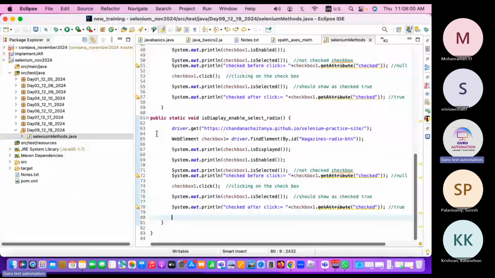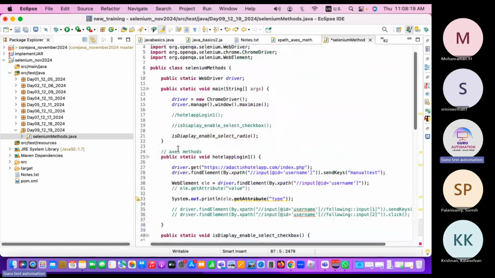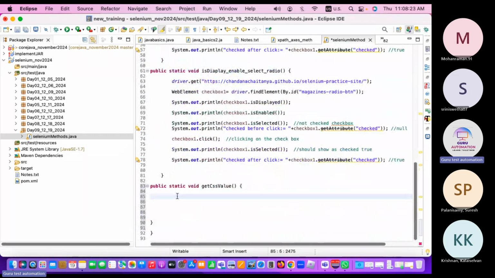I'm just creating another method, public static void getCssValue method. You're able to get it, right? You're able to understand.